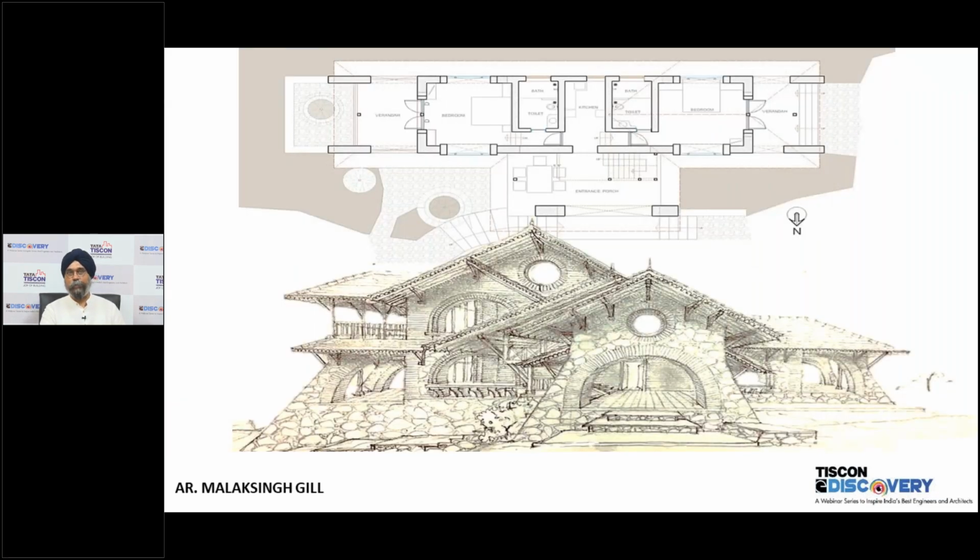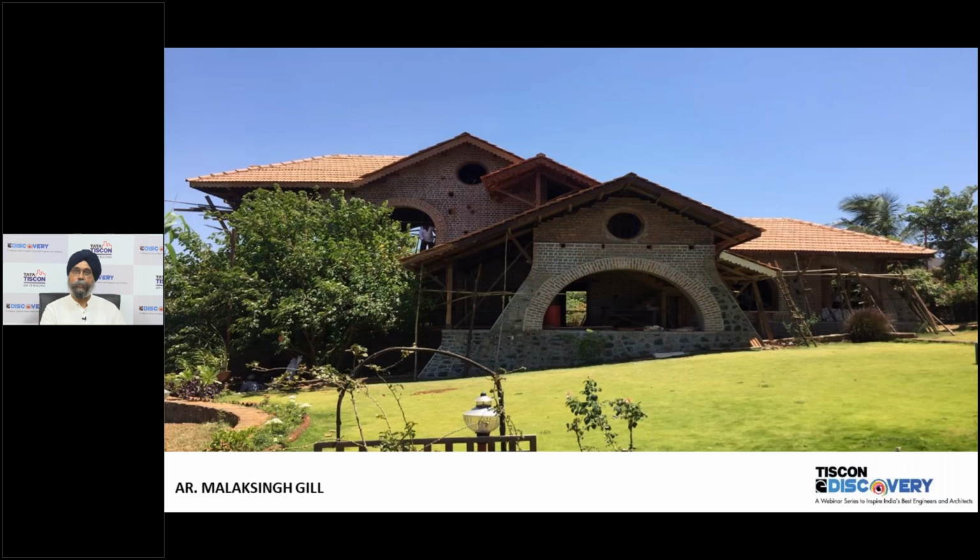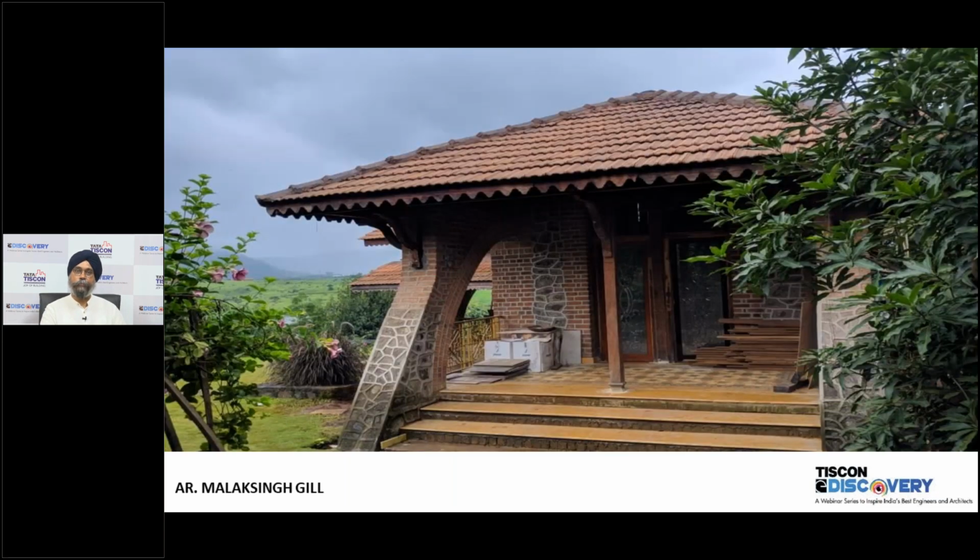So this is also to show how we make a lot of hand drawings. We visualize the projects in 3D by drawing and making models. This is that second building. That's the plan of it. You can see it's a very linear plan, which is why the language of arches was used. All the arches flowing in the direction of the building. And this is how it is turning out. This project is still not complete, but we thought it is definitely worth sharing. There you go. That's the half arch which we did in this project.